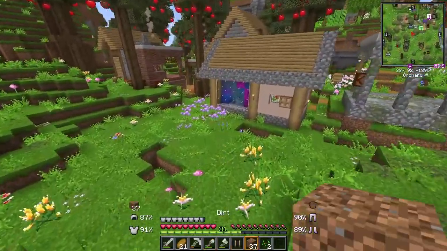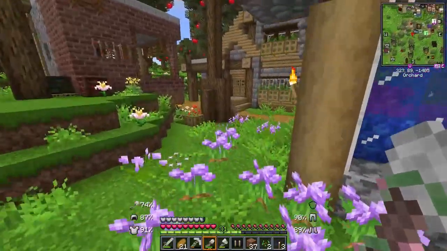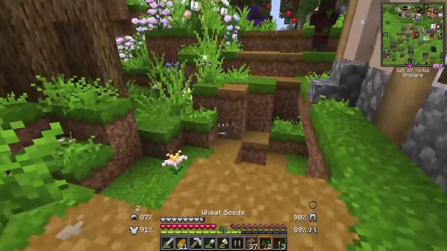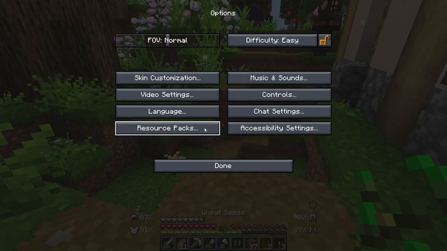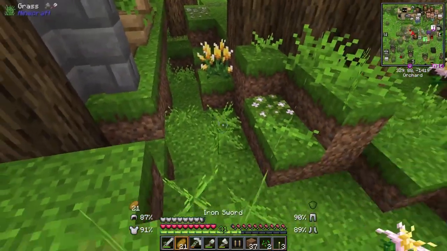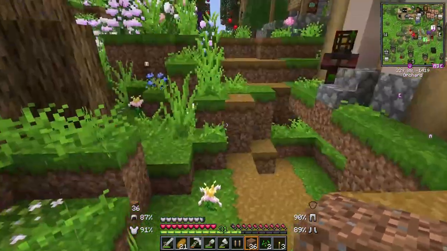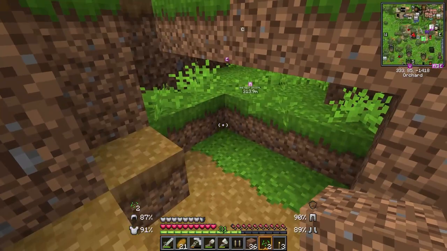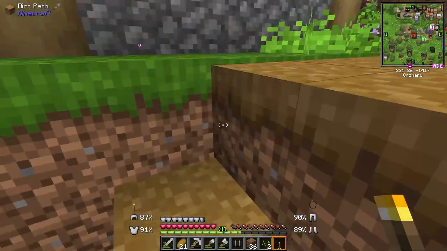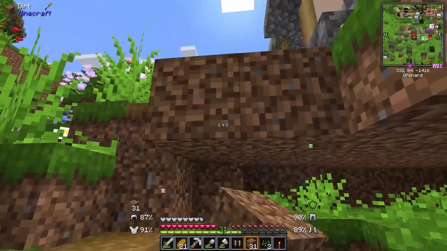Let's go fill in this hole. How many torches? I do. Am I on peaceful? Why did I heal? Hold on. No, I'm on easy. And yes, I play on easy because I'm terrible at Minecraft and I will literally die every 5 seconds if I don't. So, let's fill in this hole. Let's put a torch down here first. Maybe one over here. Just so the monsters don't spawn underneath here.